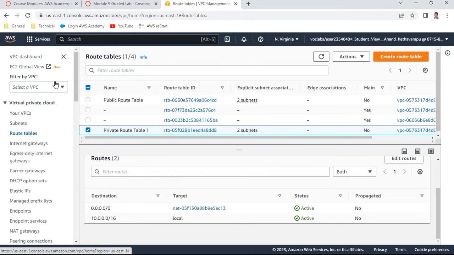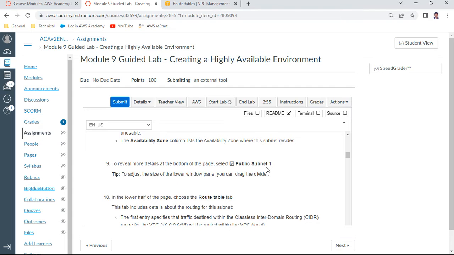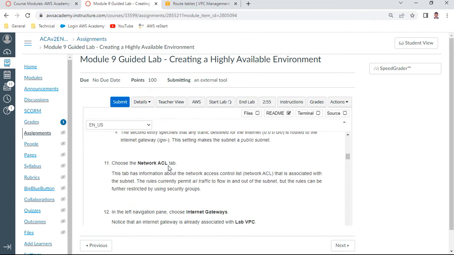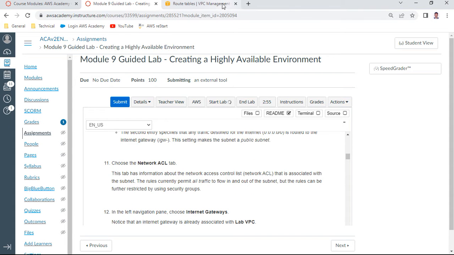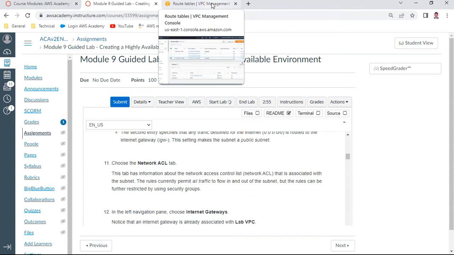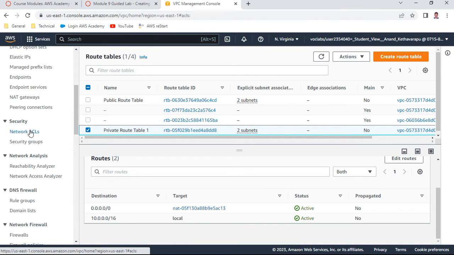All this we have gone through, especially the subnets, the public subnet, the route tables and the ACLs. Let us also choose the network ACLs. An ACL is a kind of firewall for the VPC. Go to the network ACLs.